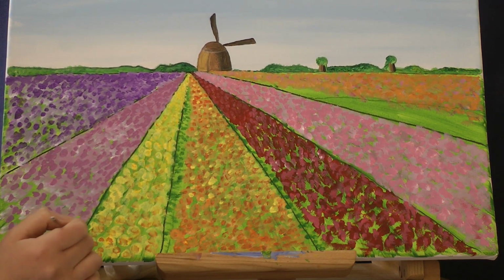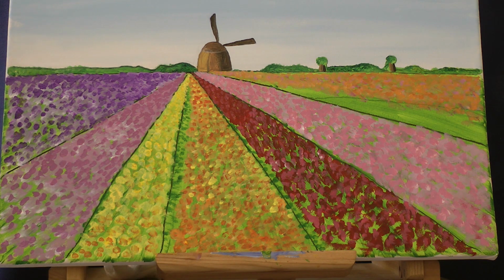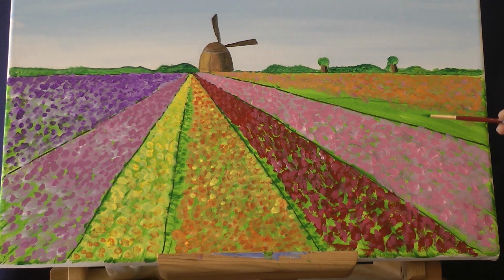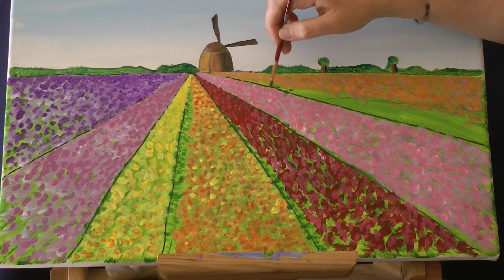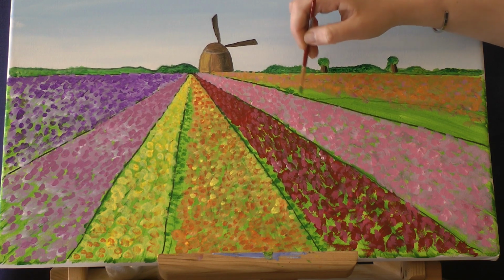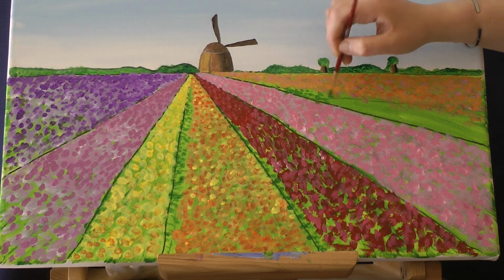I mean, you could also have your flower rows completely touching each other. I have my wide green space here from my original light green we put, so I'm just going to add some darker green to this area as well. Same brush strokes up and down.